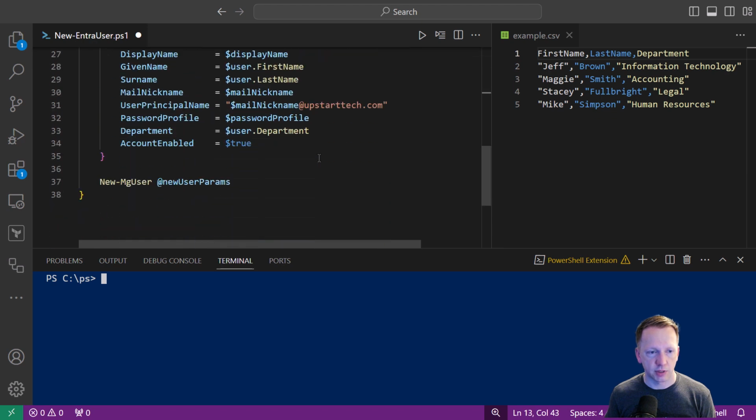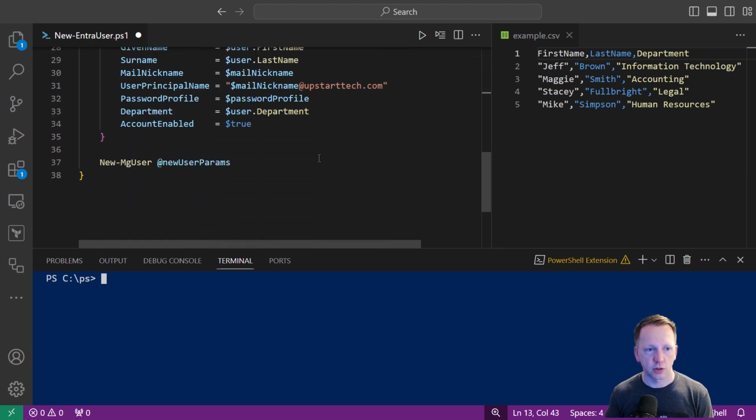The last thing I want to take a look at is our command here on line 37 to actually go and create the user. Generally, creating users should be pretty straightforward. Hopefully you don't run into any issues. When I was recording the last video where I first featured this script, I did run into an error because all the users I was trying to create already existed, and the errors it threw out weren't very intuitive or anything like that.